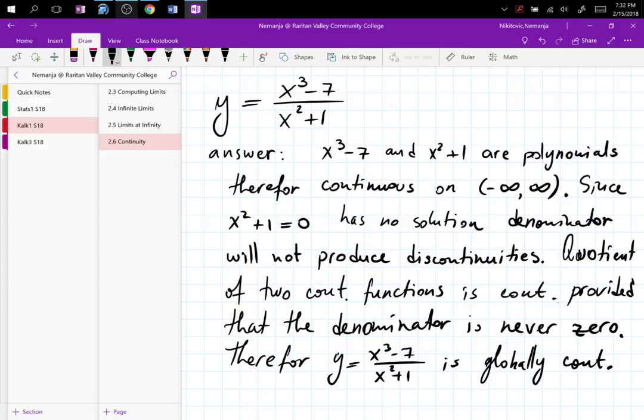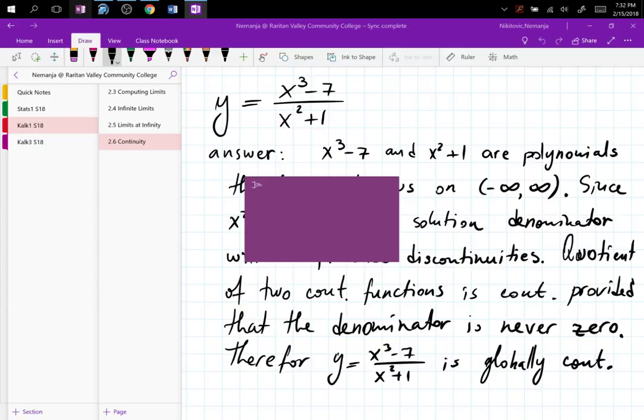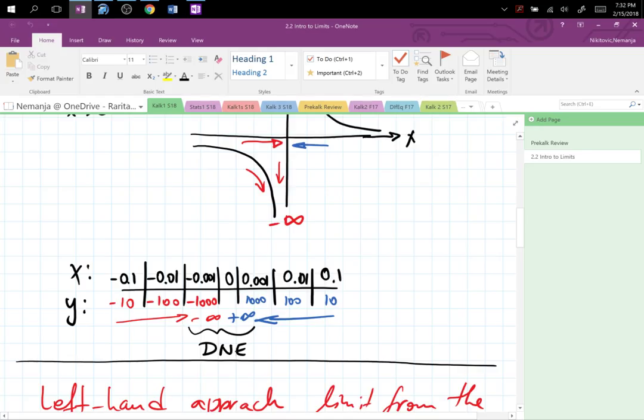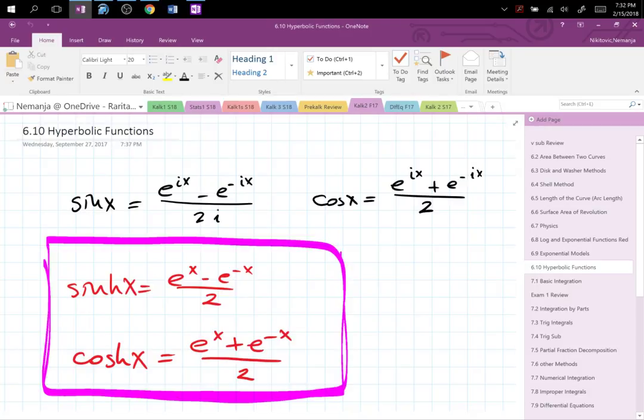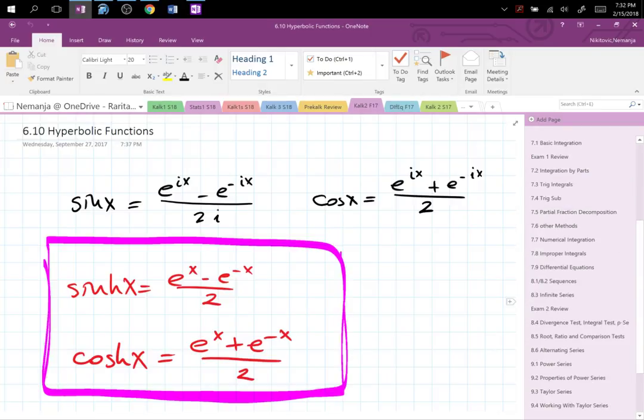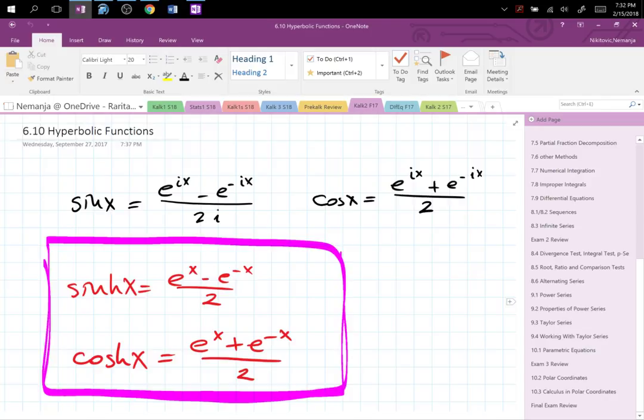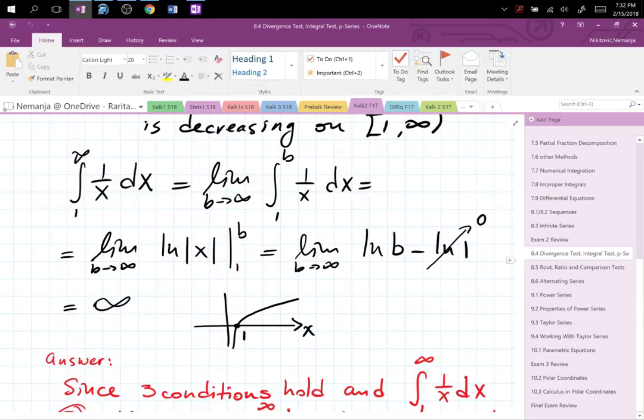Is it time to jump to the next course? Sure. Now, I just started using the new app, so I'm just going to go back. Calc 2, F17, and those of you going to Calc 2, let's take a look at the integral test. Integral test, there we go.